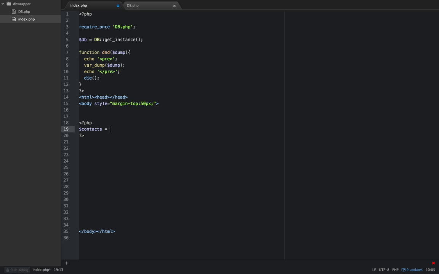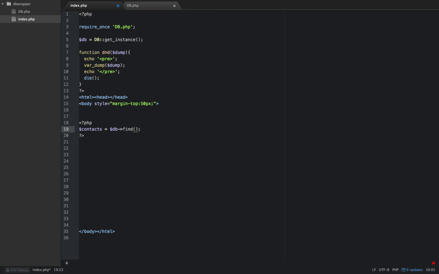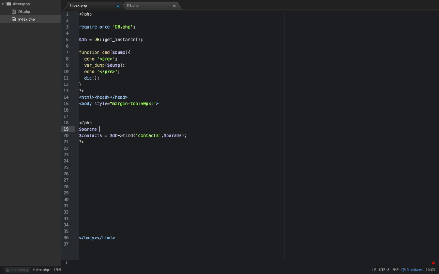Contacts is equal to a db find, and I want to pass in the table, and then after that it's going to be all parameters. So let's just say params, and then we'll set params equal to an array, and I want this array to be something like this.